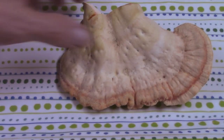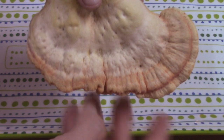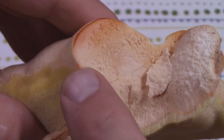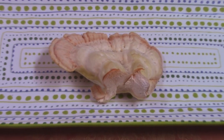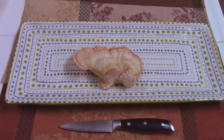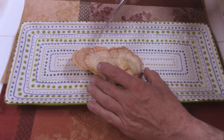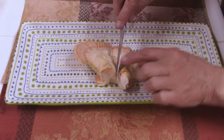This edible mushroom can be prepared in most ways that one can prepare chicken. The edges tend to be more tender than the wider base of the fungus. It can also be used as a substitute for chicken in a vegetarian diet. Additionally, it can be frozen for long periods of time and retain its edibility. In certain parts of Germany and North America, it is considered a delicacy.